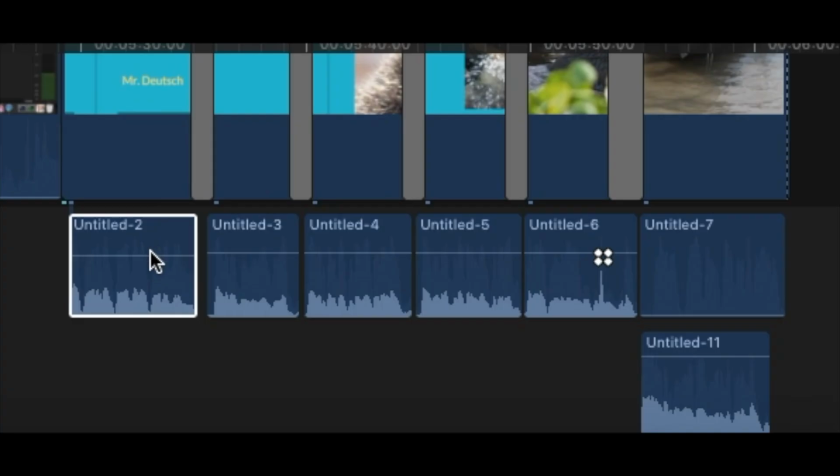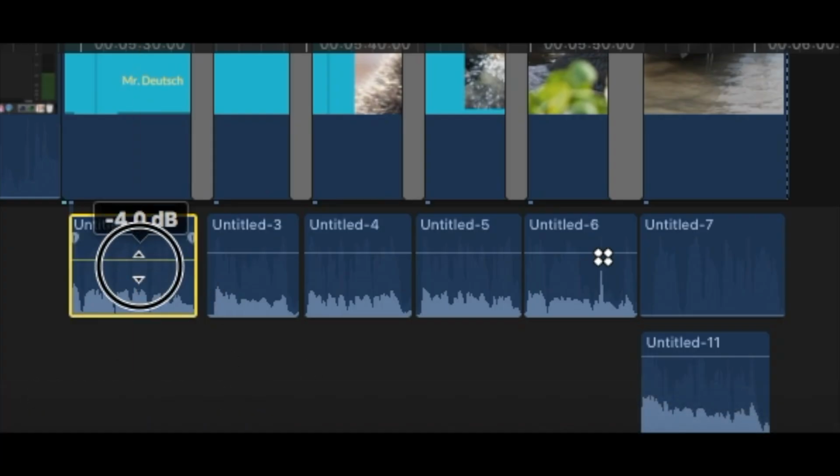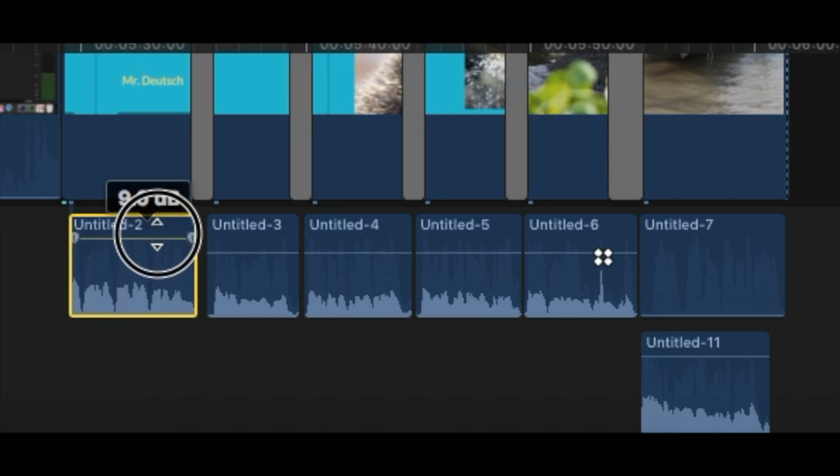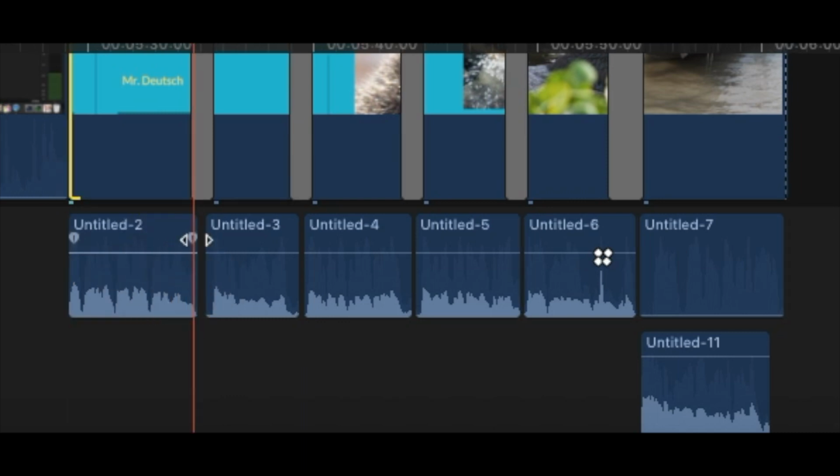So last time we got all of our pictures and voiceovers into Final Cut. Today what we're going to do is edit. The first thing we're going to do is adjust our volumes. If you move the mouse to the sound clip until you get that one arrow up and one arrow down, you can adjust the volumes like so. You can also change the length of the clips if, for instance, you said something at the end that you don't like. You can shorten it and just punch in there.